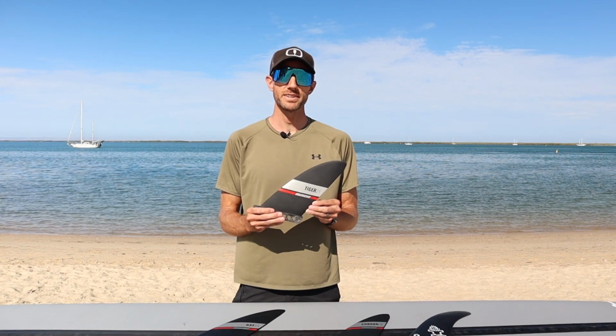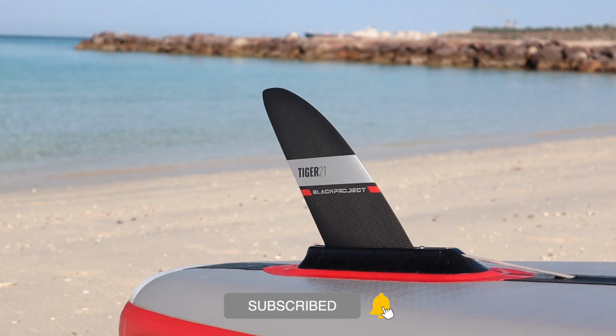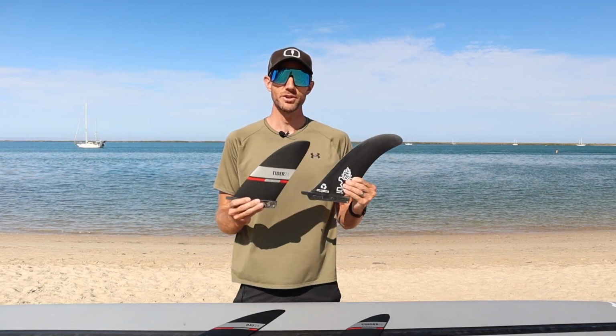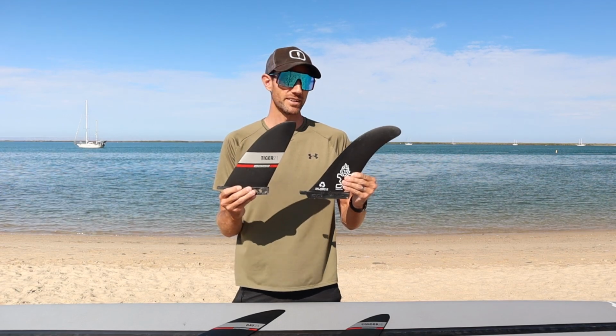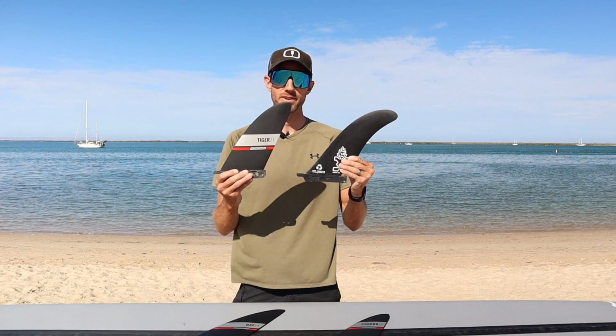Moving on to the Tiger fin. This fin is very similar to the Ray, but just a smaller size, so therefore it's increasing your speed and overall performance in buoy turns as well while racing. Now even though this fin is a little bit shorter than the stock fin, the width of the cord on this one makes up for the overall surface area in comparison to the stock fin. So in terms of surface area, these two fins are very similar.